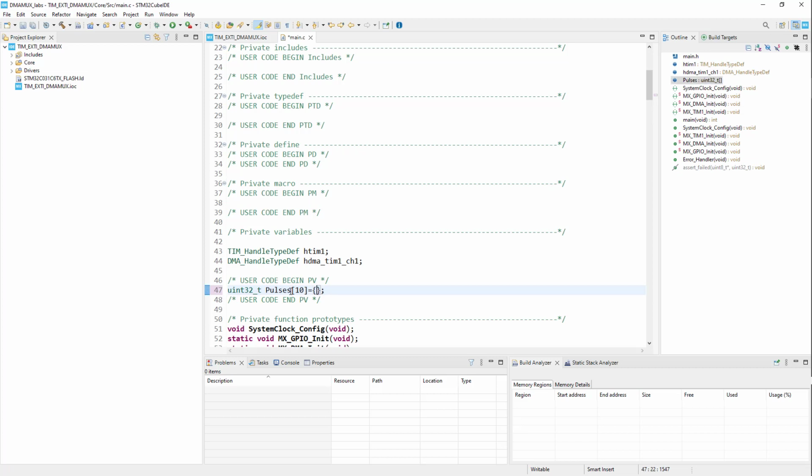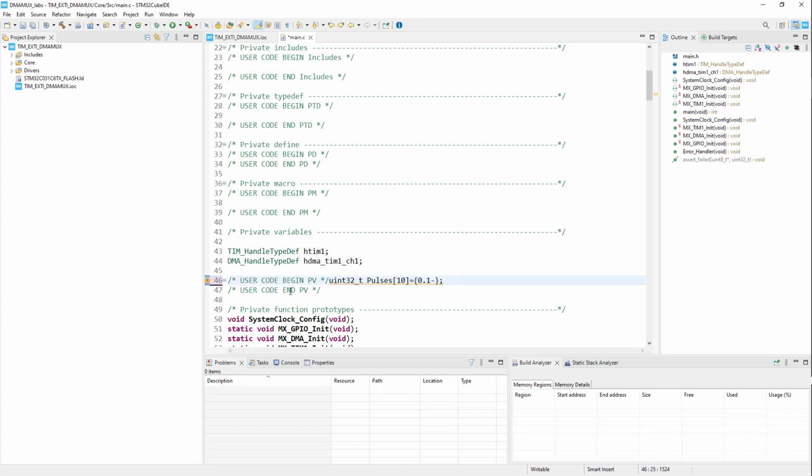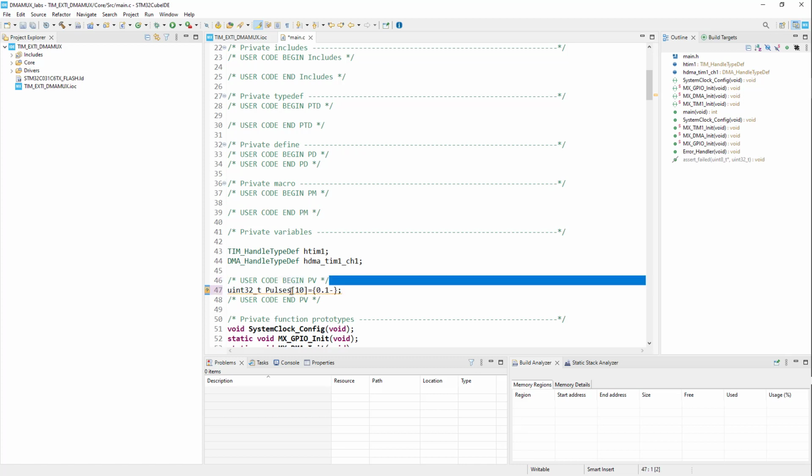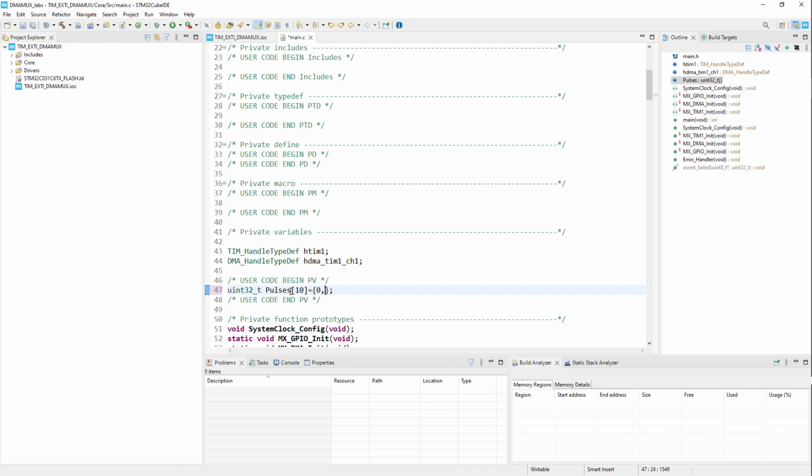Please remember that the period of our timer is set to 100, so the pulse value should not exceed 100. So I would use just tens: 0, 10, 20, 30, 40, 50, 60, 70, 80, and 90.